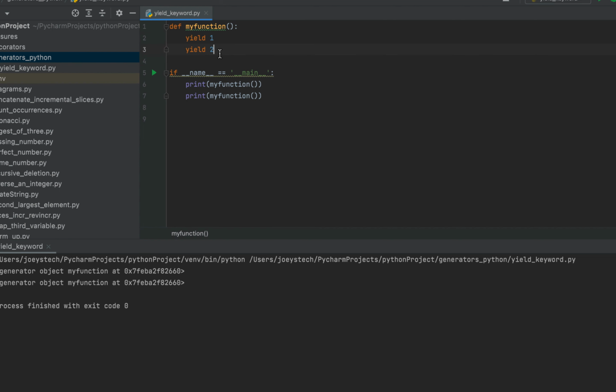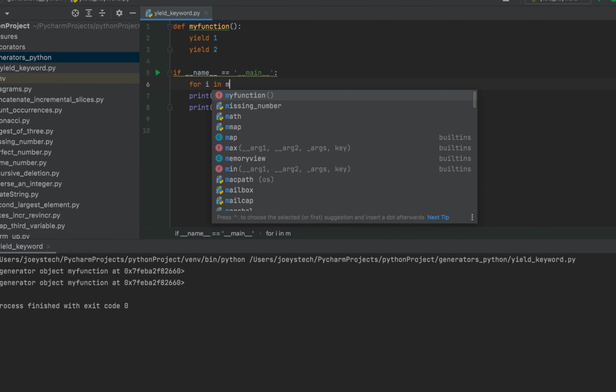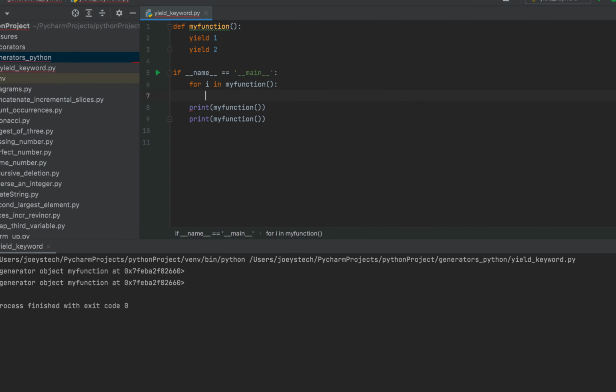Since a sequence of values is returned, we'll have to iterate over the function. So for that, we will write for i in my function because we are iterating over it. Hence, we are using a for loop and simply will print i. And I'm going to comment out these two lines of code. Let's run it now and see the output.